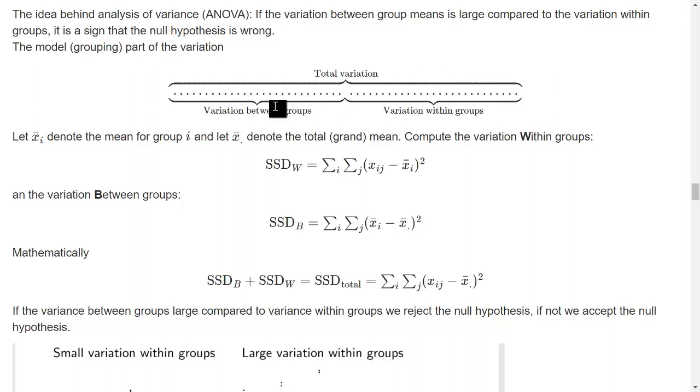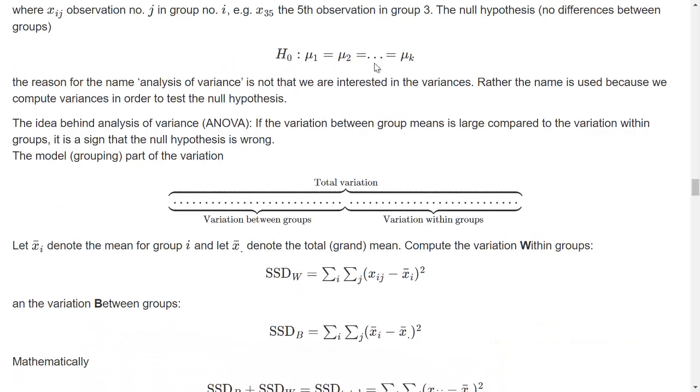The illustration I put in here seems to have that the total variation consists of 50% of variation between the groups, and 50% of variation within the groups. But in some situations, variation between the group may account for a lot, and other situations it may account for very little. And we'll use this to decide whether we reject the null hypothesis or we do not reject the null hypothesis.